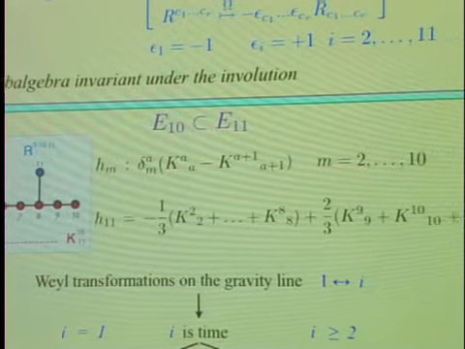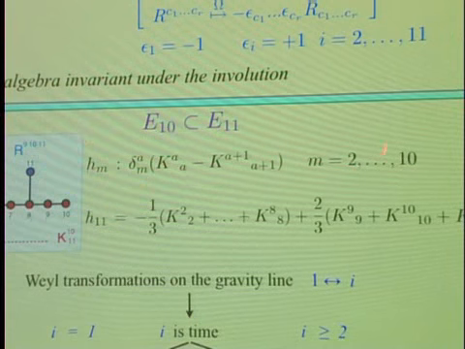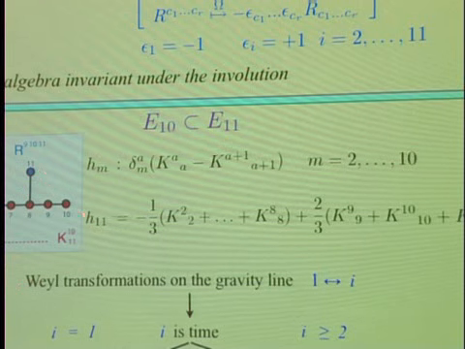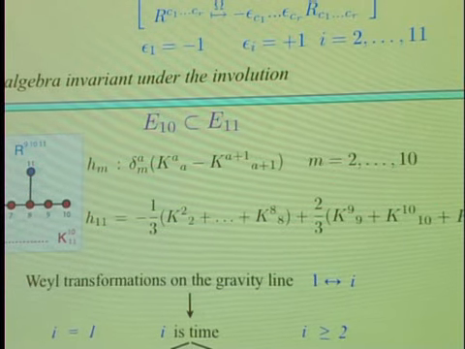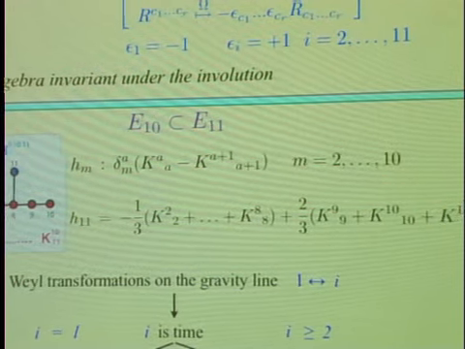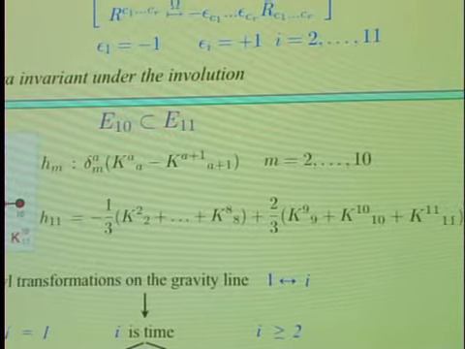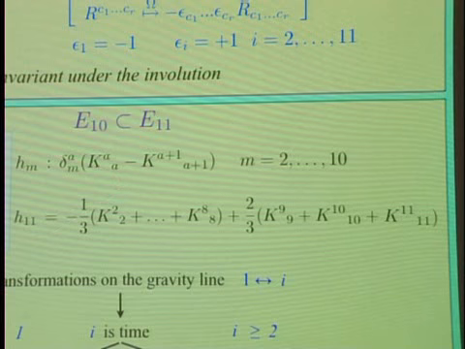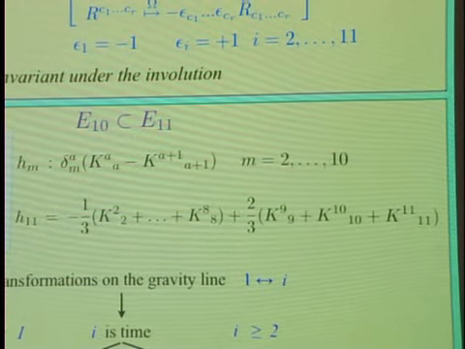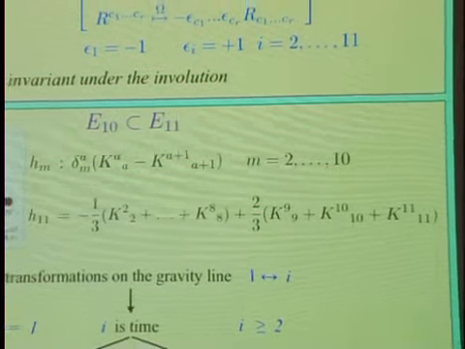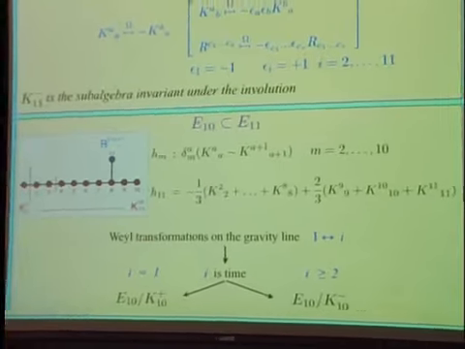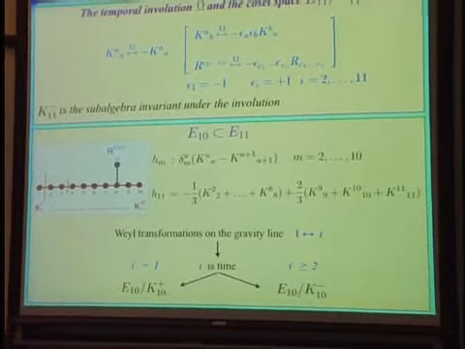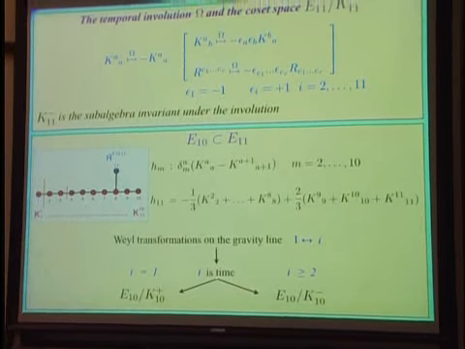and for 2 to 10 for the gravity line. And the last one, related to the special one, called H11, is given by that expression. As you can compute, it's not very difficult. And now the subalgebra K11 contains two subalgebras in E10, one which corresponds to K10 plus, which is in fact due to the fact that the temporal involution has induced in E10 just a usual Chevalley involution if the time was in 1, because there's no indication of the time anymore.